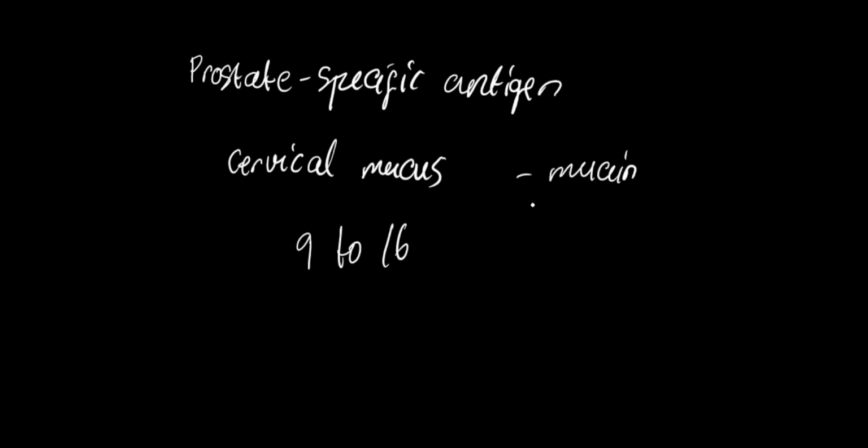Okay, however, within day 9 to day 16 of the menstrual cycle, this cervical mucus has an increased water content, making it less viscous and more penetrable to the sperm cells. Okay, now the mucus at this point in time during the menstrual cycle is usually referred to as the E mucus.